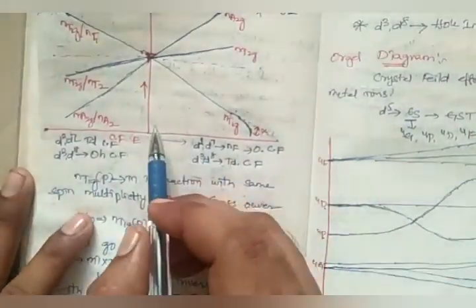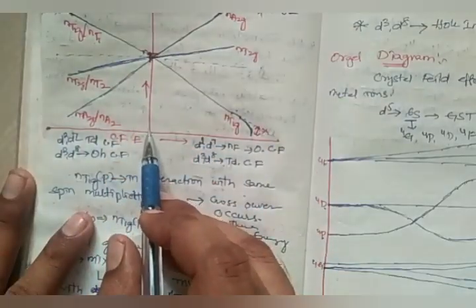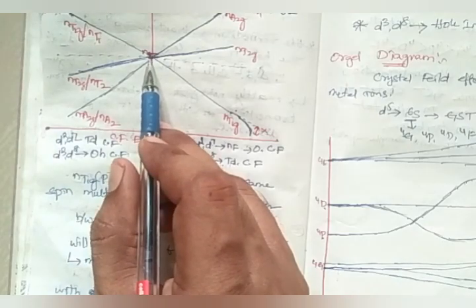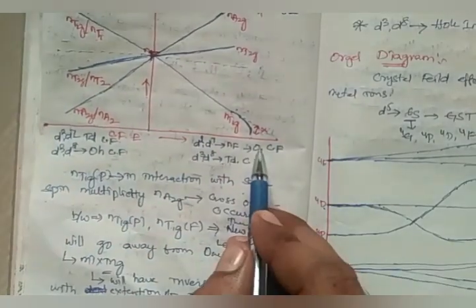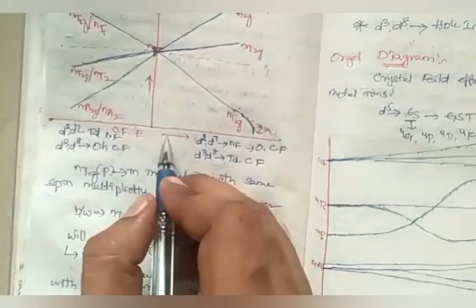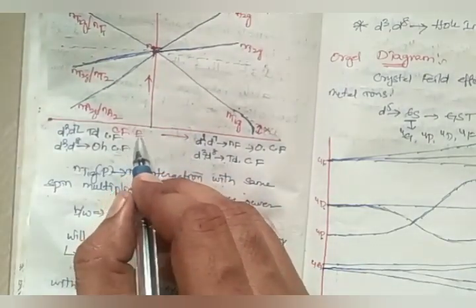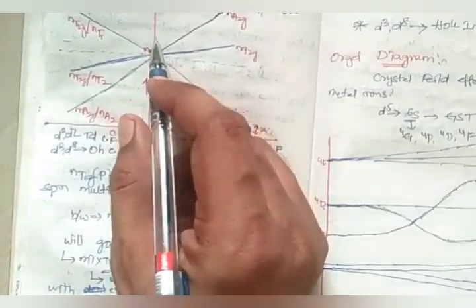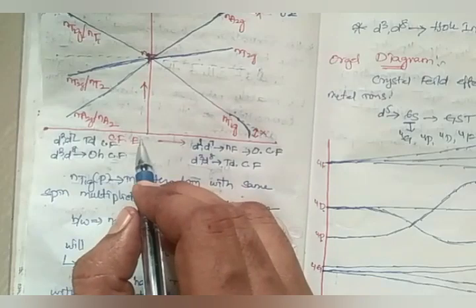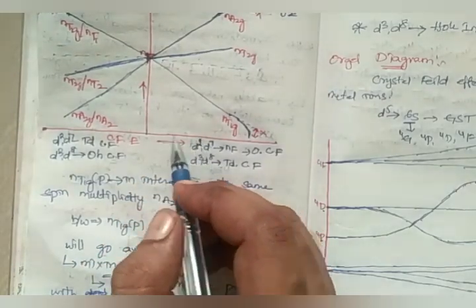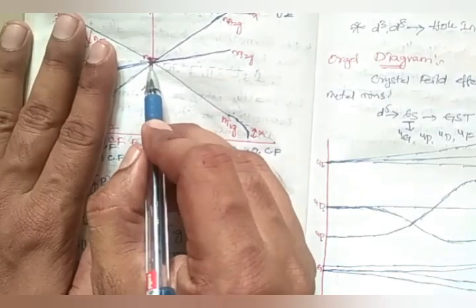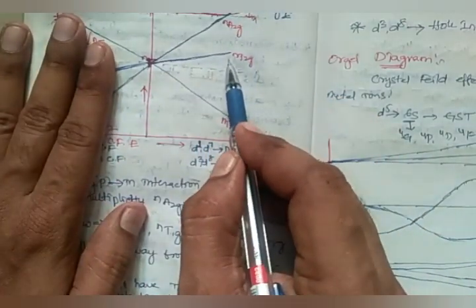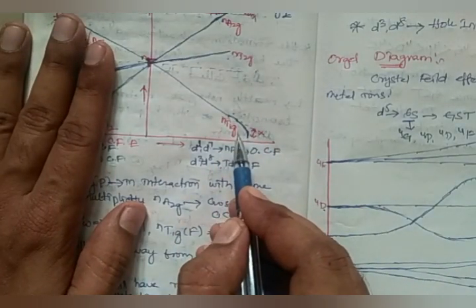The interaction is clearly explained in the Orgel diagrams. Again, taking a horizontal scale which shows the energy scale of the F term, and one horizontal scale which explains the energy scale of the crystal field. So term energy is on the vertical line, crystal field energy on the horizontal line.